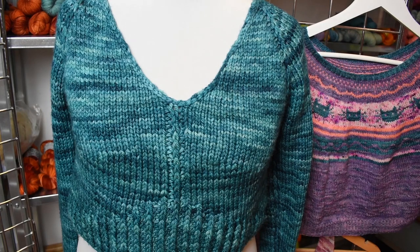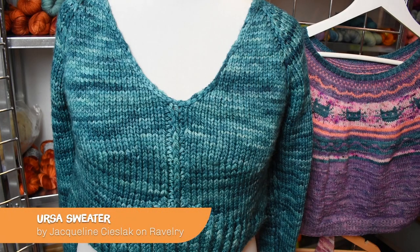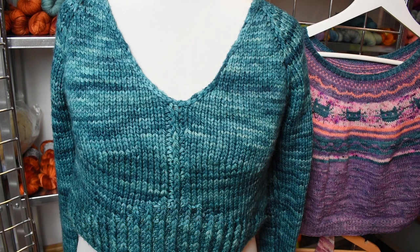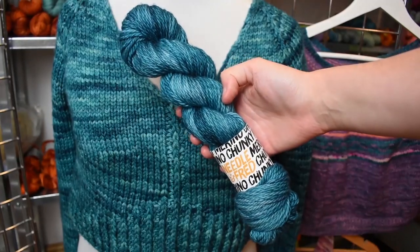So this is another one of my favourite sweaters. It's the Ursa, U-R-S-A, by Jacqueline Cieslak. Again, you can find the pattern on Ravelry. This sample is done in my Merino Chunky yarn. And that is that one right there.